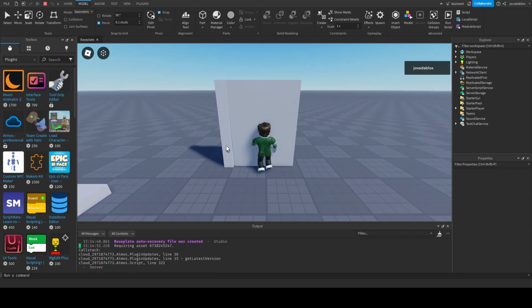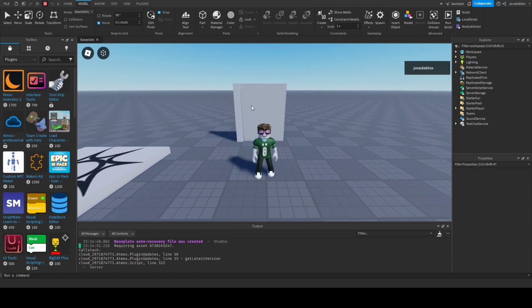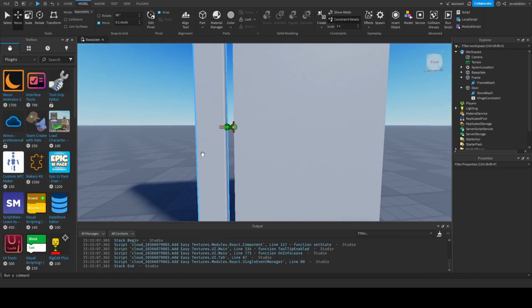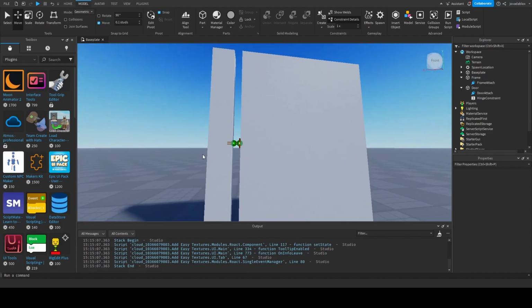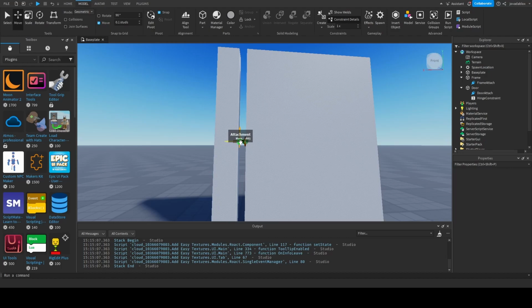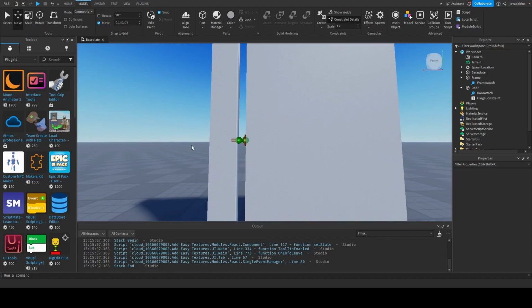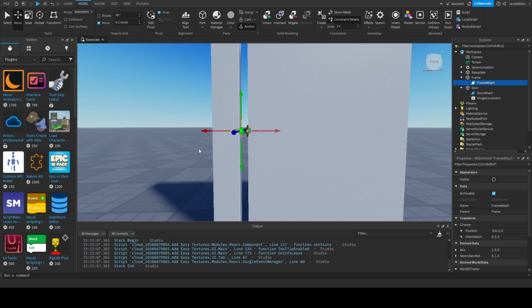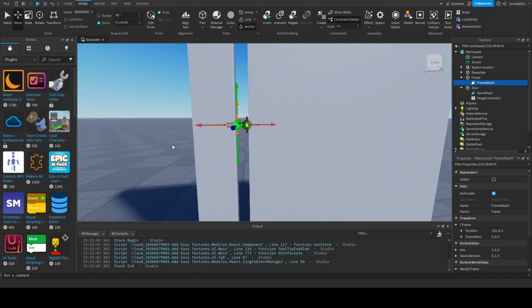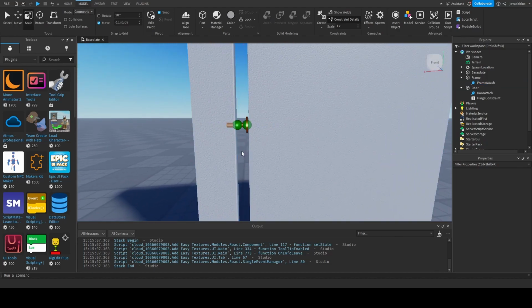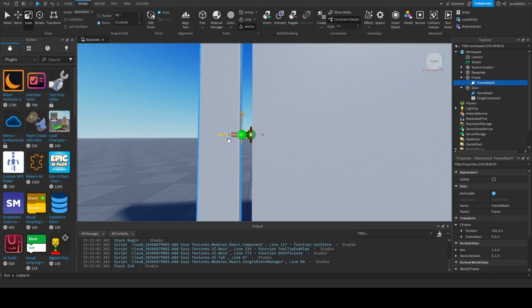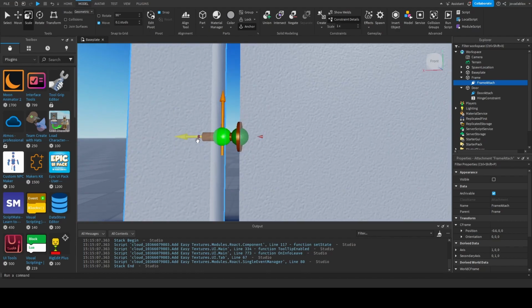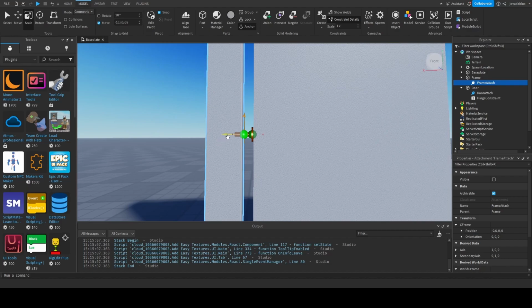Well, that's because right now our door is not moving around that axis, the Y axis. In order to tell what axis it needs to revolve around, you need to look at this yellow arrow on the attachment itself. See the yellow arrow?